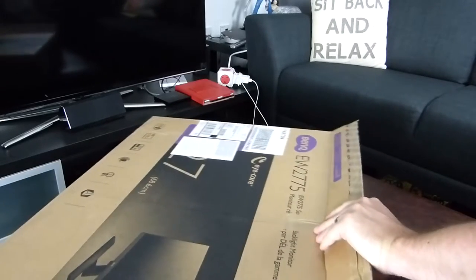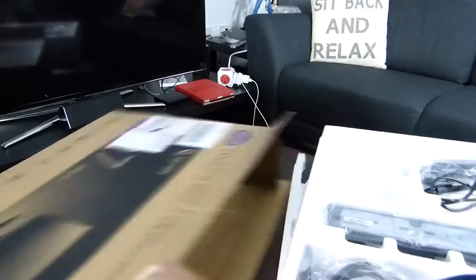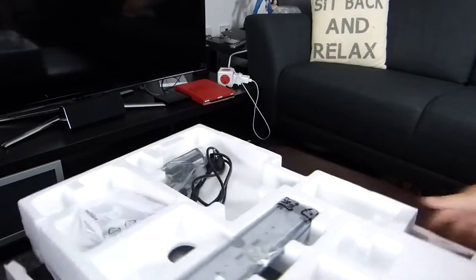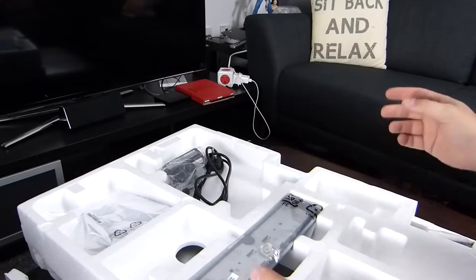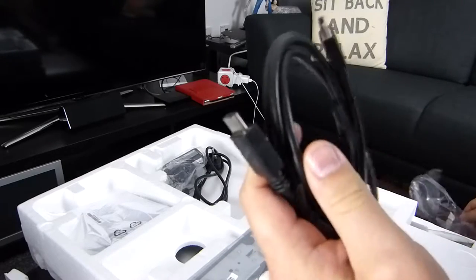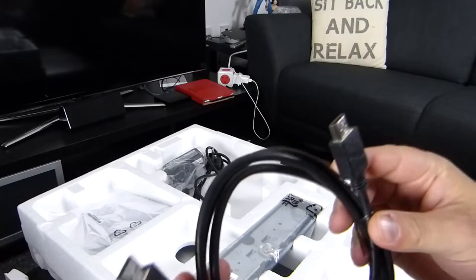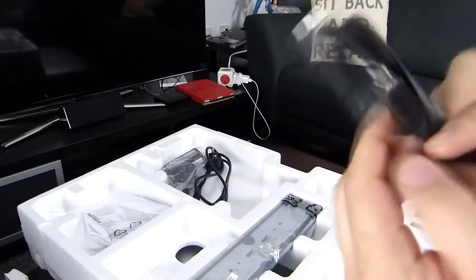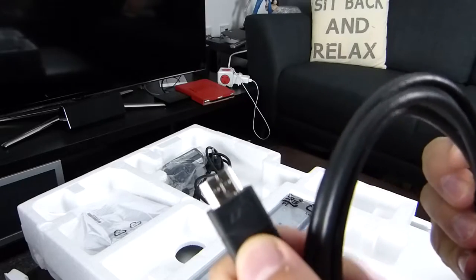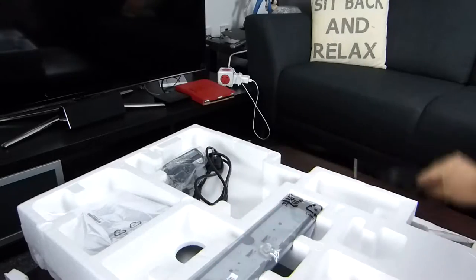So we're going to put stuff together here. First up, we get an HDMI cable that looks to be the main display cable. There's no particular brand on it — it just says HDMI, and there's a 'UF' marking maybe — but other than that it might just be a stock standard one.